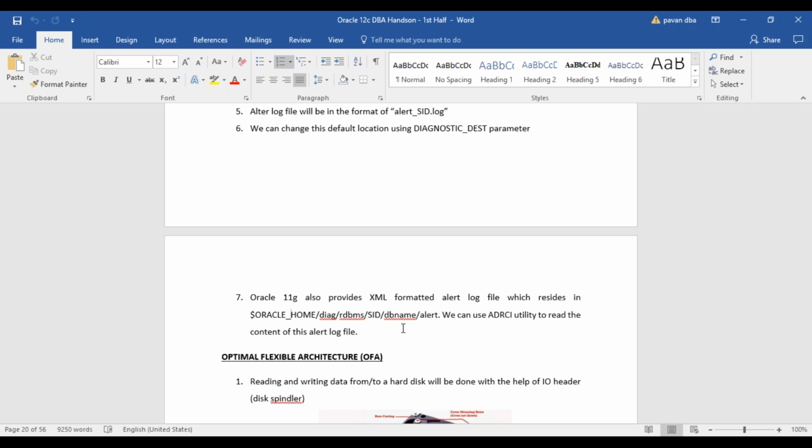That's the reason we use a utility. But frankly, nobody is going to touch that XML alert log file, because reading through the vi editor is much easier than that tool. So still today many people go with vi and the text based alert log file only. But we have an option, that's it.